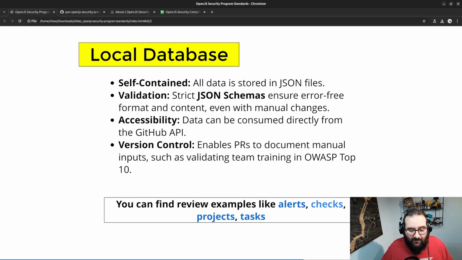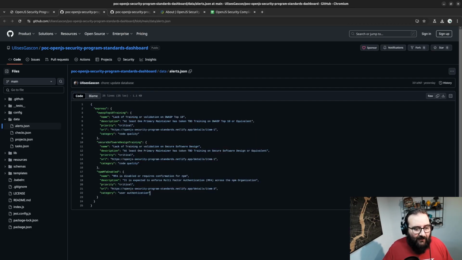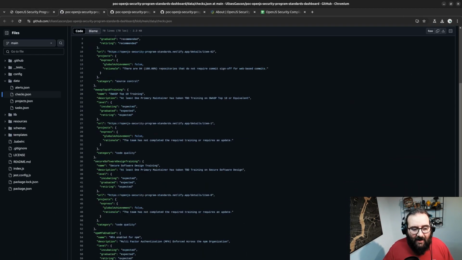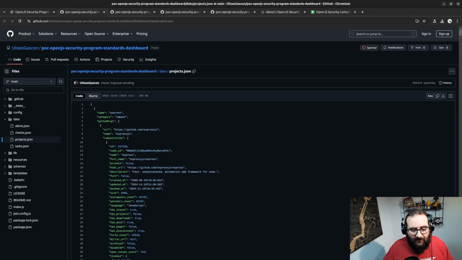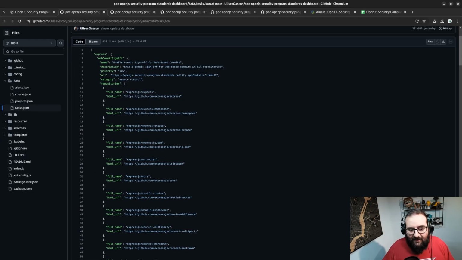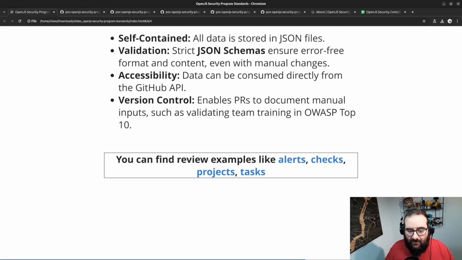You can find more information here on how we store the information. So for example, here we have the alerts. It's just a JSON file with all the alerts that we have for the Express project in this case, right? We have the checks. This is what we have been performing and the shape of the project in general. You can see here the project as well, with all the information from the project, which includes the repositories, the URLs, and so on. All this information is public, by the way. You have the tasks as well, what needs to be done by that team, right? So this is how we store and move the information around.